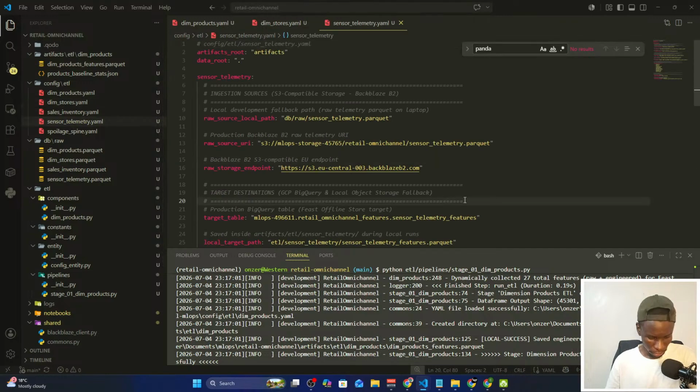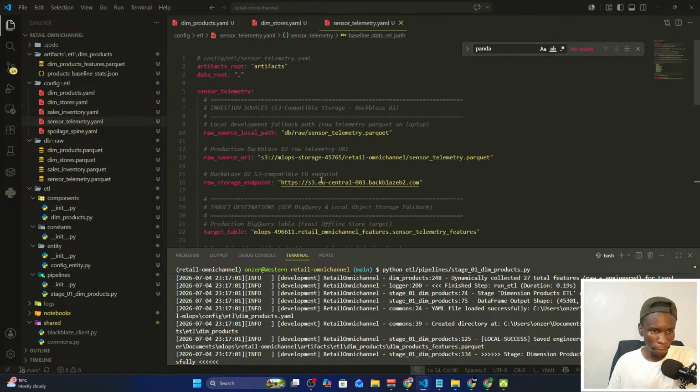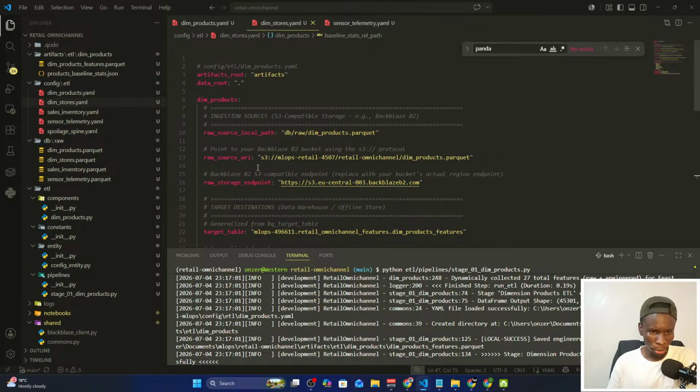Then I can just paste this here. So data sensor telemetry.parquet. Then for the raw source URI, the raw source URI is the dimension.